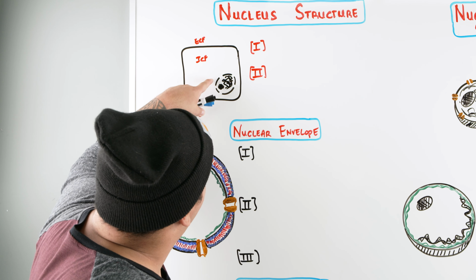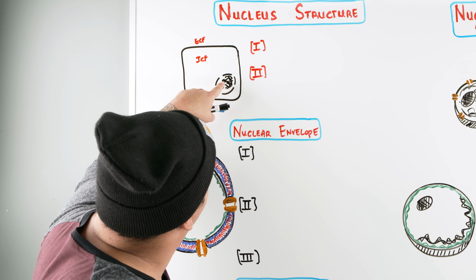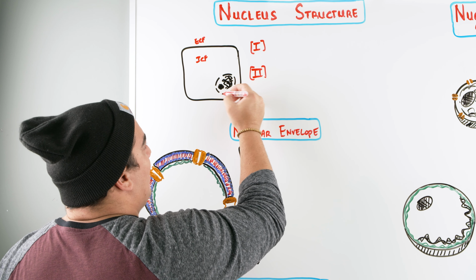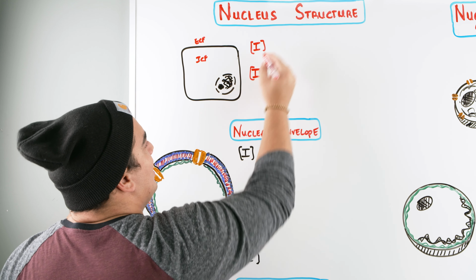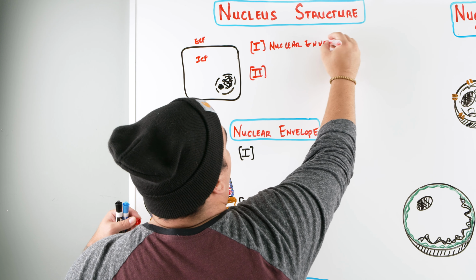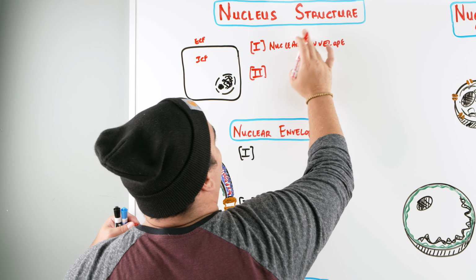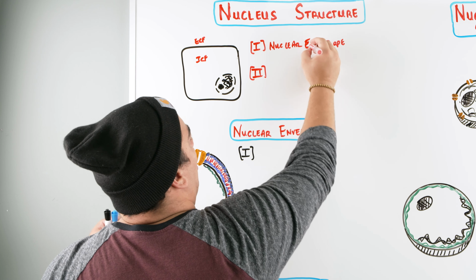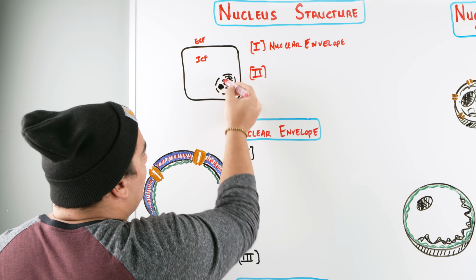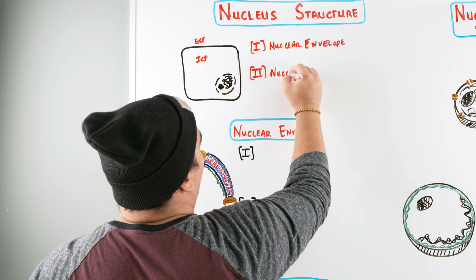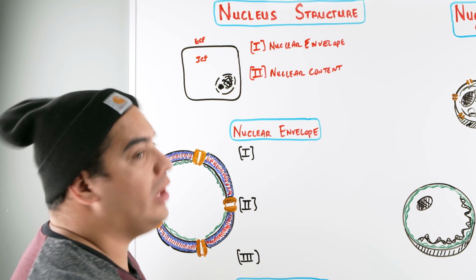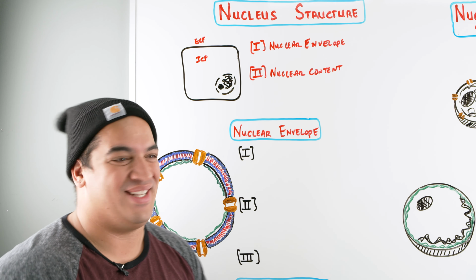Well, here, I want you to think about this structure surrounding the inner side. This right here is your nucleus. But there's a structure that's surrounding the inner components of the nucleus. You see this? This is called your nuclear envelope. We'll go over all the different components of the nuclear envelope. There are three components of it. The next one is inside of the nucleus, the nuclear content, and we'll go over in great detail what it is. It's primarily going to be made up of two things: one is the nucleolus and one is the chromatin, and we'll go over that in more detail later.